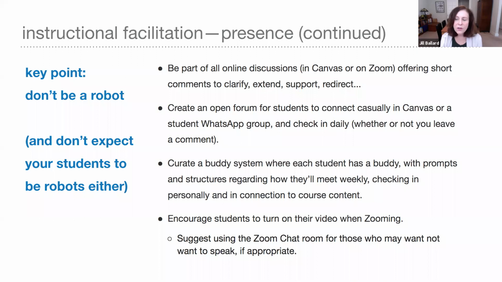Encourage students to turn on their video when Zooming. Very important. I know some students have different levels of connectivity right now. Some of them don't have Wi-Fi. Others do, but then it's also easy to just sit in bed and put your picture up. Try to get students to turn on their videos so that you can see their faces and they can see your face and each other's. Also, suggest using Zoom chat for those who may not want to speak initially, and this is if it's appropriate depending on the subject of your course.